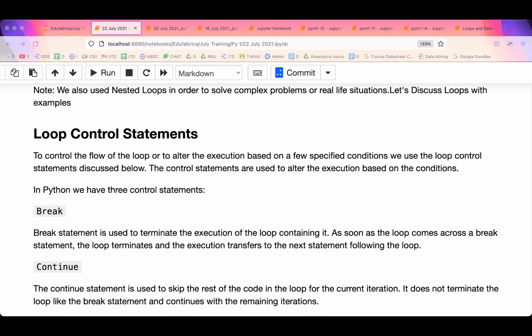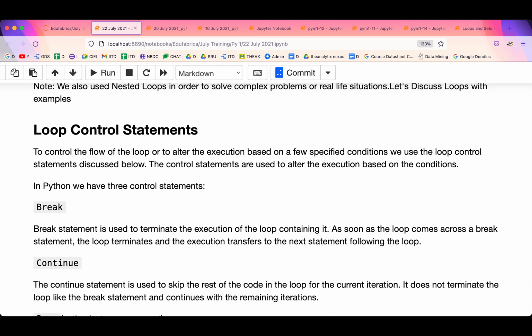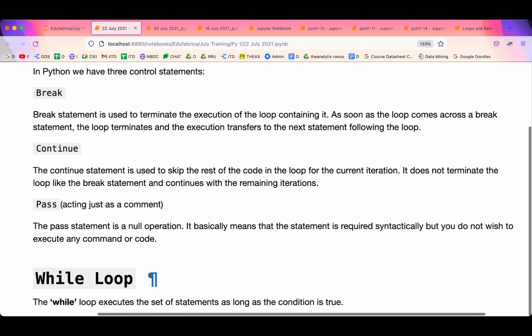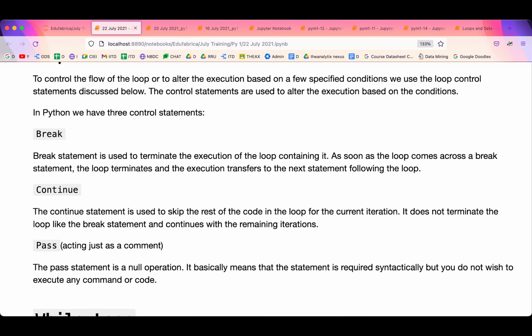Yeah, so to process the loop, you need to decide at what point of iteration it should stop or it should skip that part, right? There are a lot of cases where you need to skip the values as well. Okay, so those are called loop control statements, where you can handle your loops in a structured way. So in Python we have 3 control statements, where the last one, pass, is not going to do anything. It is just for when you are working on projects and you want to fill the spaces, so you use pass. It just acts like a comment. It is not going to give any output, not going to affect your code.